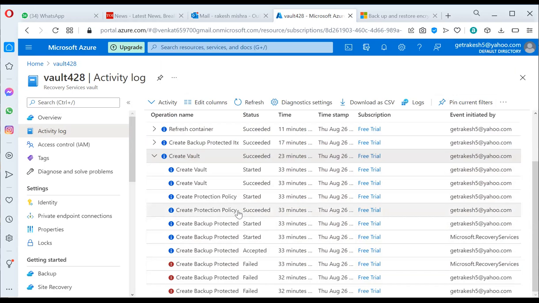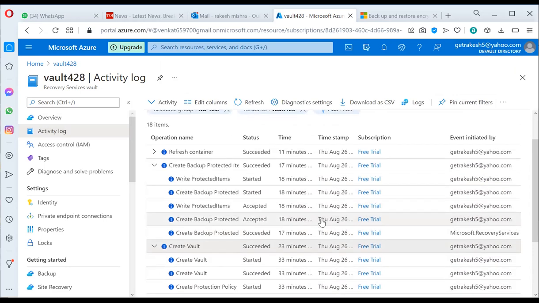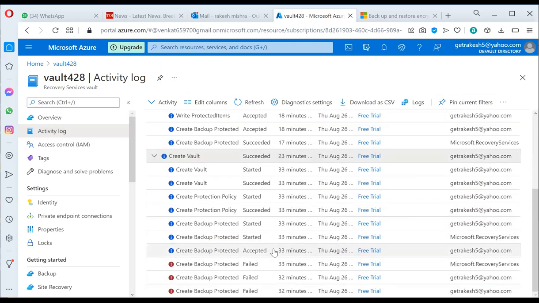For other resources we have the activity logs, so if you need normal information, who created it, what happened, a high-level view, you can see it here. You see, I created the key vault 32 minutes ago at this date; time will also come here, subscription, and my ID.